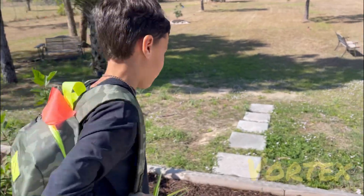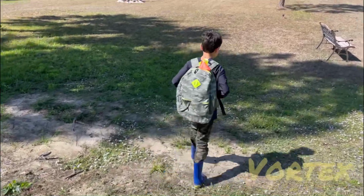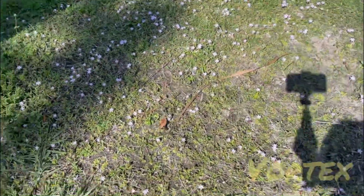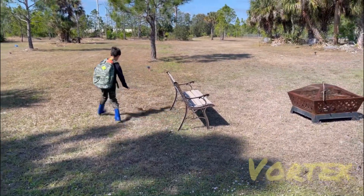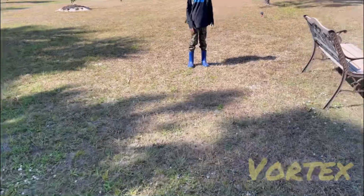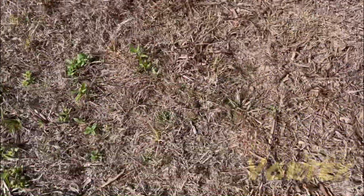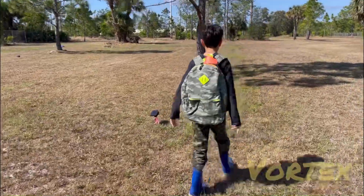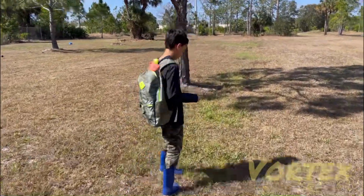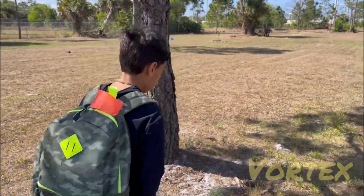Sorry about the road noise and stuff, it's just kind of loud. So as you can see, this part is green because of our sprinklers. You can see how when it changes, it's brown, dry, almost like hay. It's wherever the sprinkler goes. And in these small ditches, there's a little more green because there's still some water under the ground in those places, because they collected more water in the rainy season.